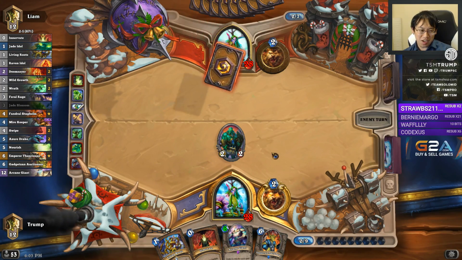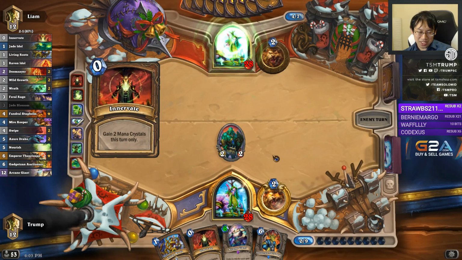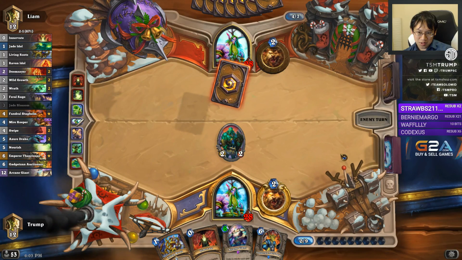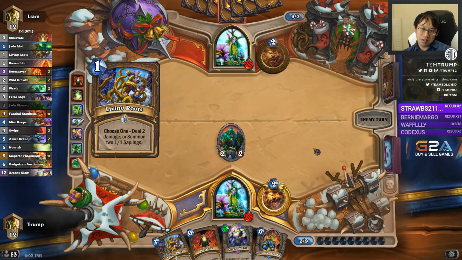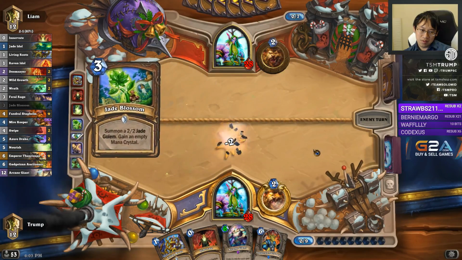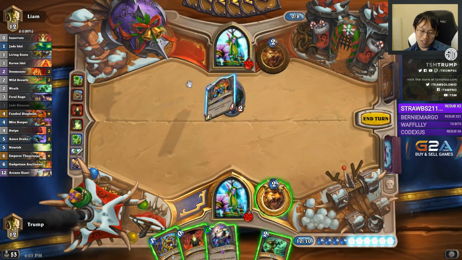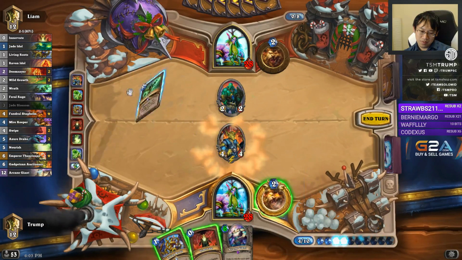If he happens to not play anything, I'll just play Arcane Giant. But he's not going to play nothing, it seems. What's my best draw? Is it Wild Growth? Might be Wild Growth. Time waits for no one. Breath decent? I got the best deals anywhere.